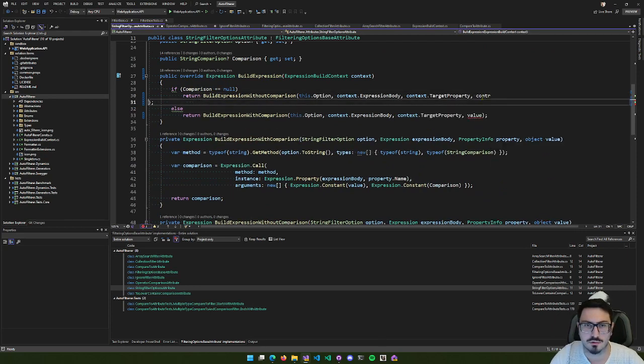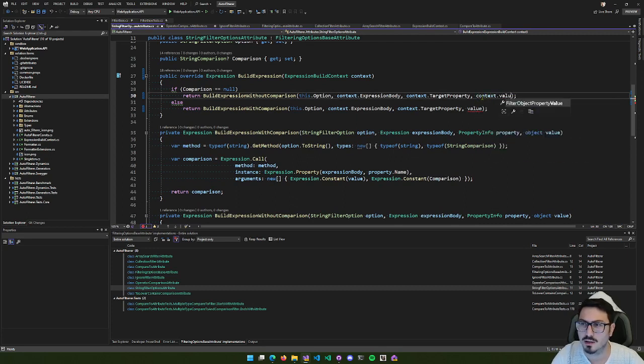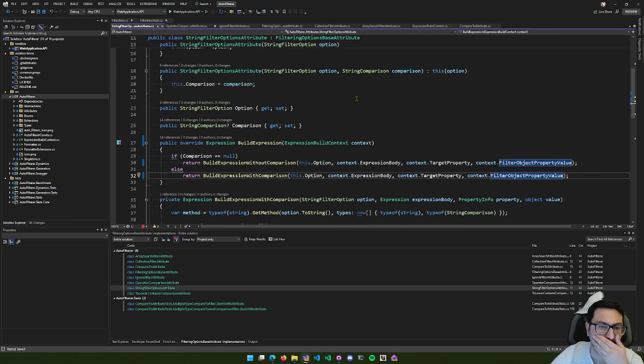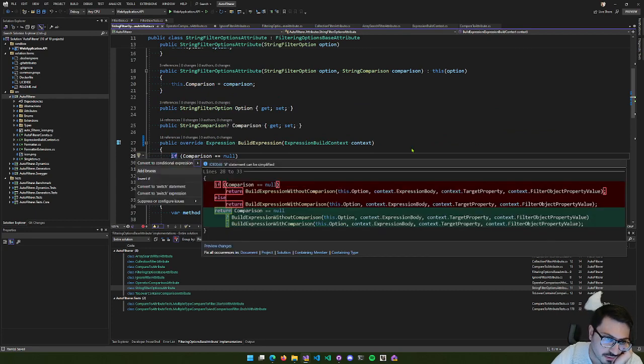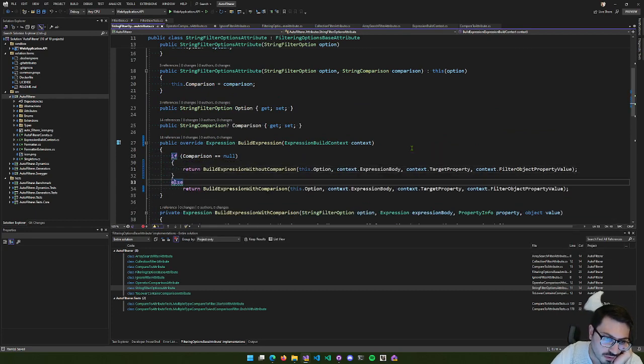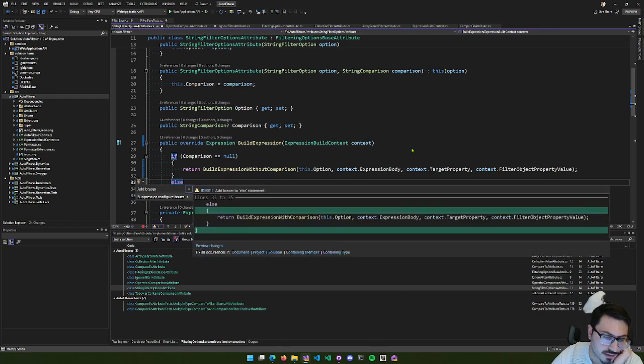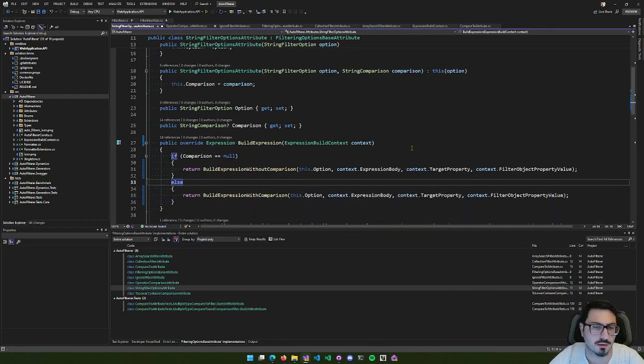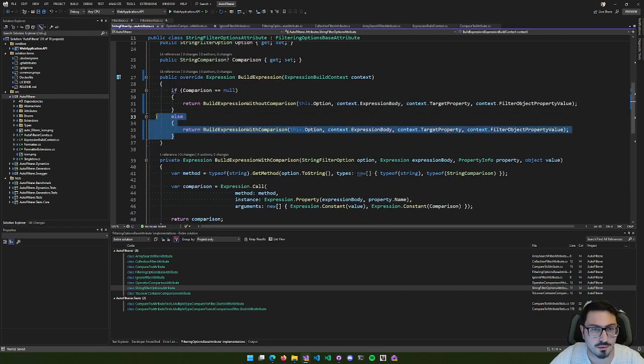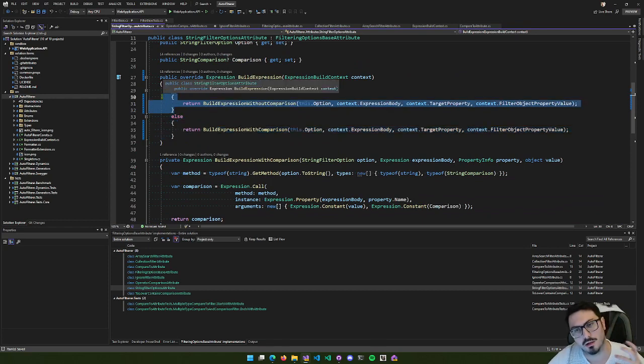Context dot value, context dot y. Okay. I don't like this kind of if statement. I will use block statements. Yeah, with braces. This kind of block is much more readable, I think.